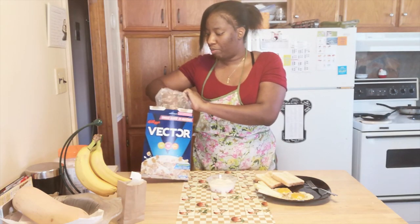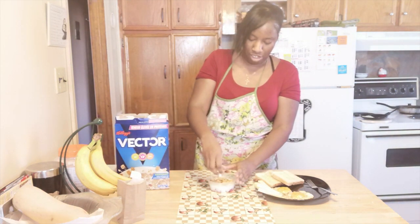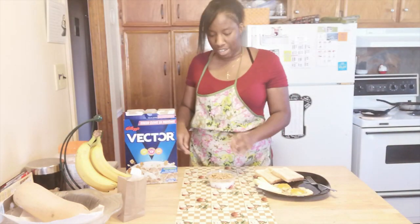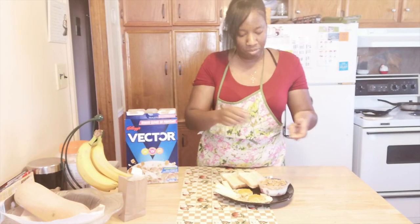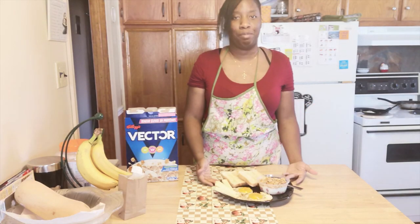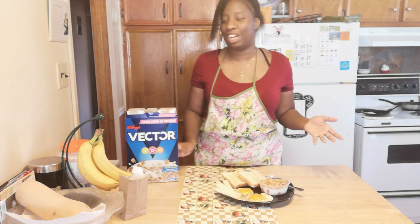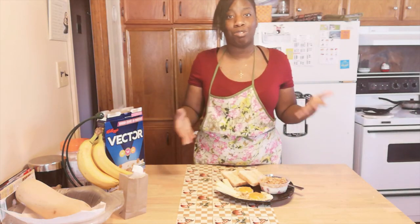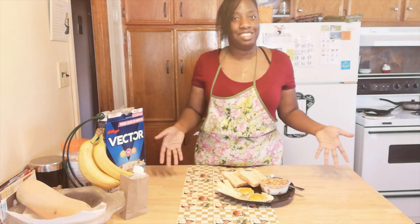Now for the finishing touches on the fruit parfait: I'm going to open my cereal, grab a handful, and sprinkle it right on top — you want just enough to cover the top of your yogurt. And that's it — this is our fruit parfait! Place it at the side with a fork for mom to eat, and if you get her a nice glass of her favorite drink, that'll definitely complete the meal. This is your Mother's Day breakfast in bed for your mom or whoever takes care of you that you really want to appreciate and thank. I want to see what you guys do and I want to know what other special things you're doing for Mother's Day. I'm so happy cooking with you guys again — until next time!